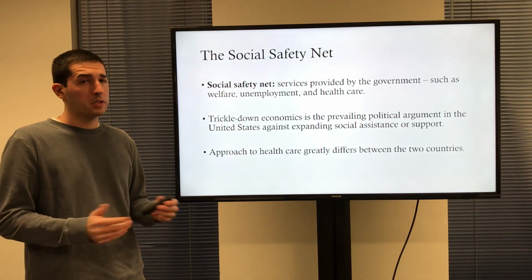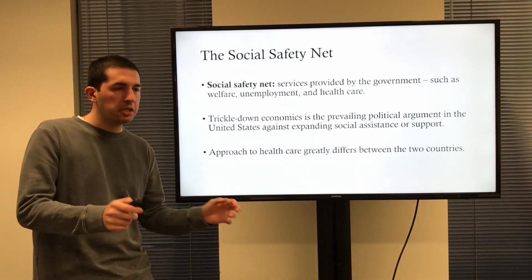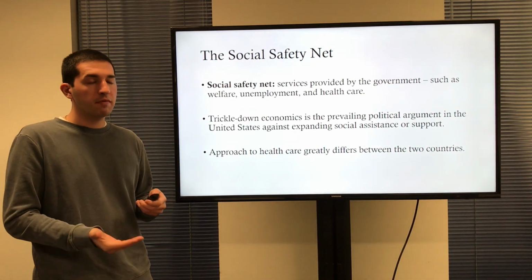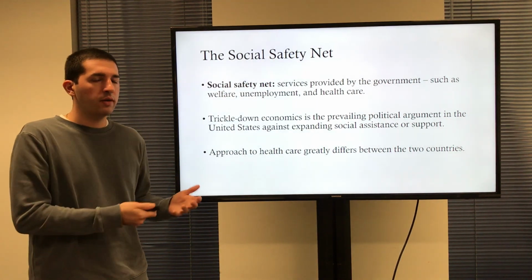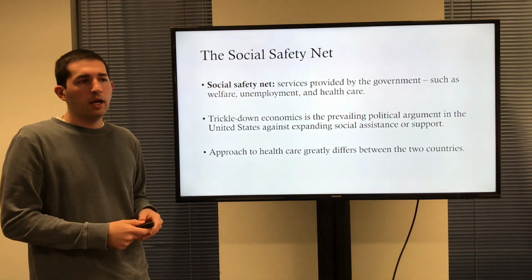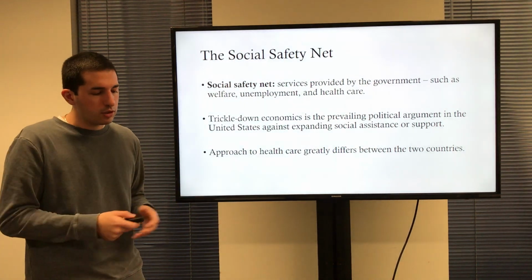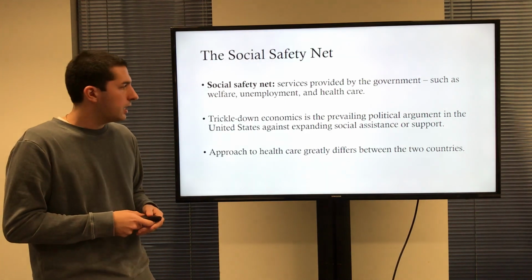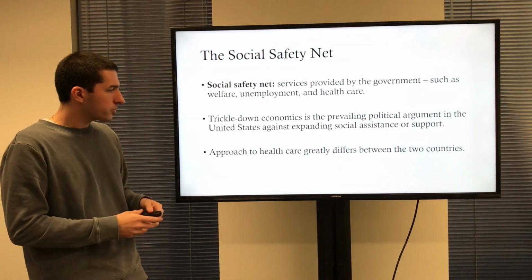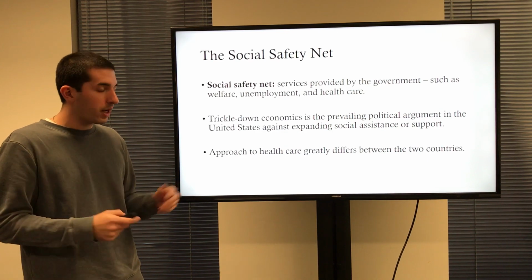Numbers have shown that this perhaps is not the case, although I don't want to get too political on one side or the other, to indoctrinate you or to tell you what to think. But the other end of that argument would be just give the money to the people who need it. So if it is the poor, in fact, who do need social assistance, perhaps just give that money to the poor directly through these safety nets and forget the breaks to the well-off. You can make up your own mind of which way you see fit. However, that is a stark difference between the United States and Canada and those approaches. Like I mentioned, the United States healthcare system differs greatly from that of Canada.